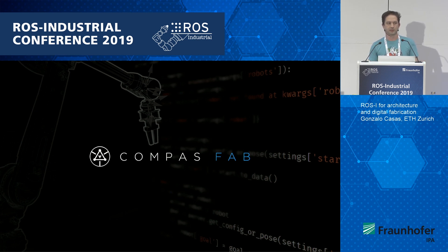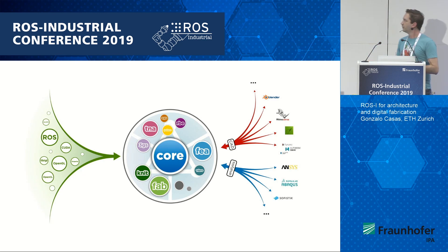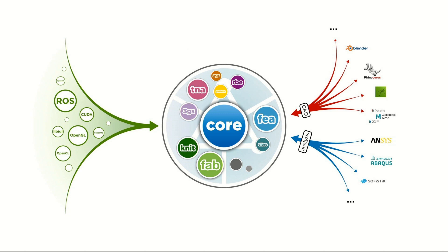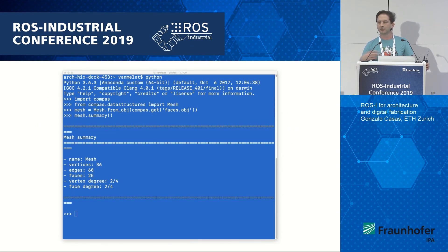CompassFab is open source with MIT license, so it's compatible with commercial approaches. It's written in Python, and the main aim of the framework is to ease collaboration and research in the architecture, engineering, and digital fabrication industries. Compass is an ecosystem of Python packages that provides interfaces to backends — this is where ROS comes in. In the case of robotics, one of the backends we use is ROS. On the other side of the equation, there are frontends — those can be CADs like Rhinoceros or Blender or basically anything. At its core, the library is just a standalone Python library. You can do geometry processing with it from the Python interpreter. It's completely CAD agnostic.